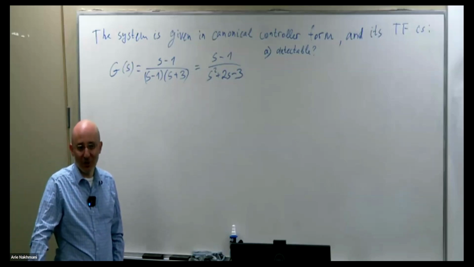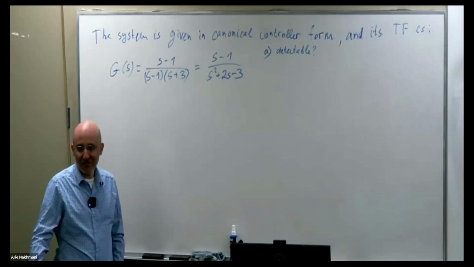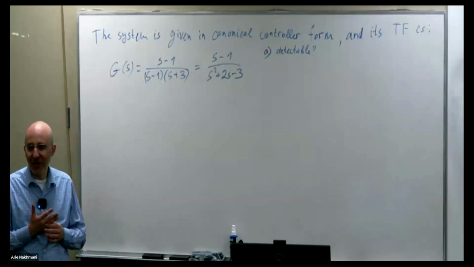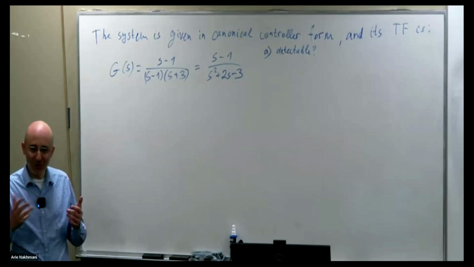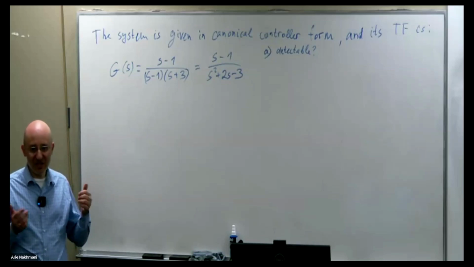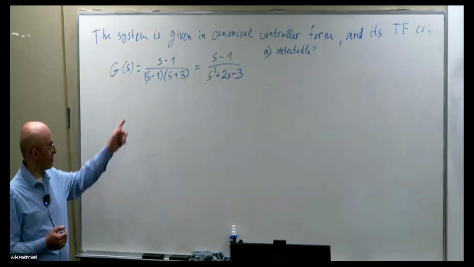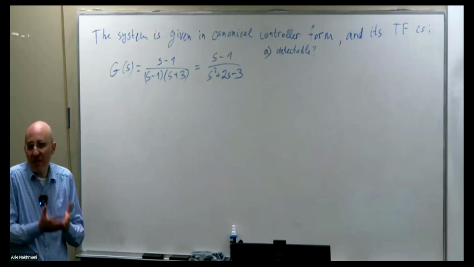Right. So this is canonical controller form, which by definition is controllable. So you have cancellation. If there would not be cancellation, then we don't really know, okay? Then it's controllable and observable, because minimal systems are controllable and observable. But in that case, you know that it's not observable. And the only pole which was cancelled is the +1 pole, the unstable pole. So you know that it must be non-observable.